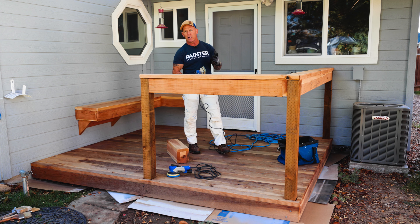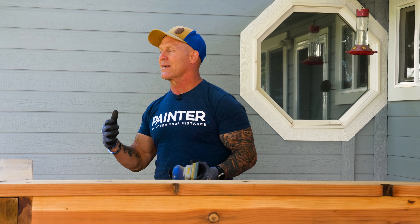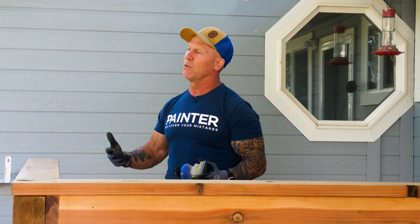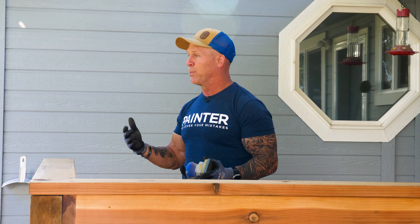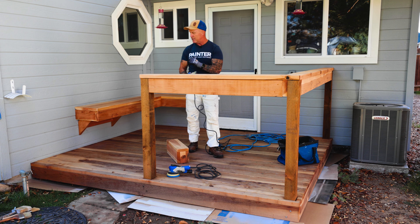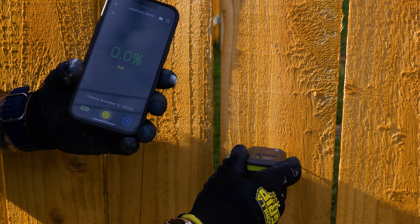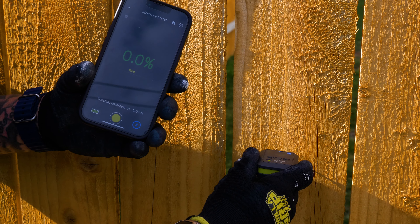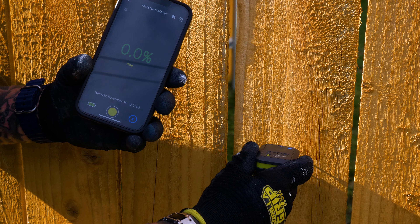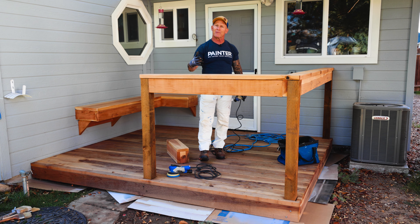I'm using a penetrating non-drying oil product, so it's going to penetrate into the wood, add something to the wood, and keep the wood from cracking, splitting, and checking over time. One important thing with a brand new deck — you definitely want to test for moisture and make sure it's not too wet. Sometimes wood comes out that's not kiln-dried and is extremely wet. If it's wet, it won't accept stain.